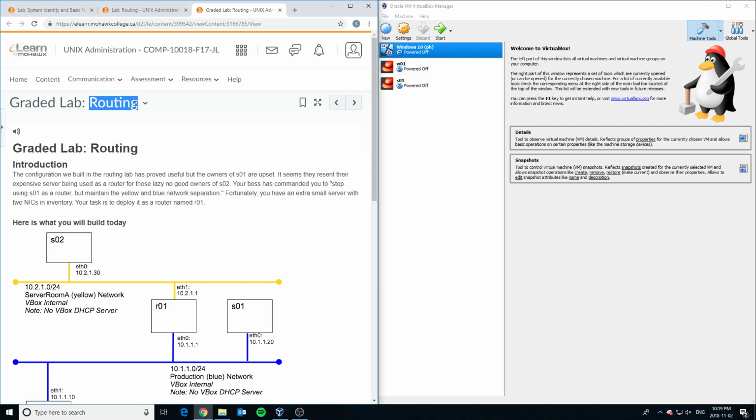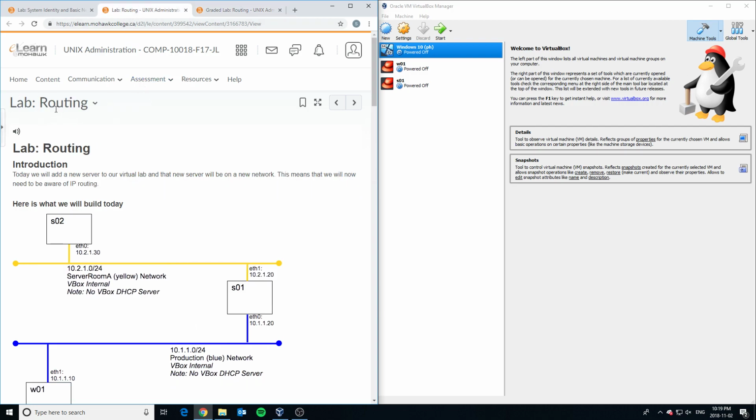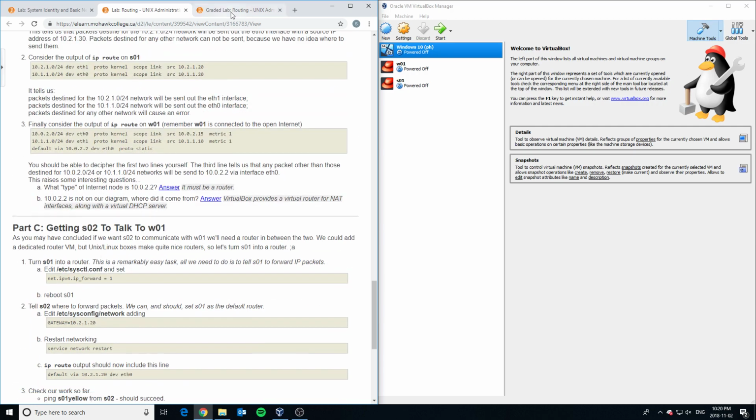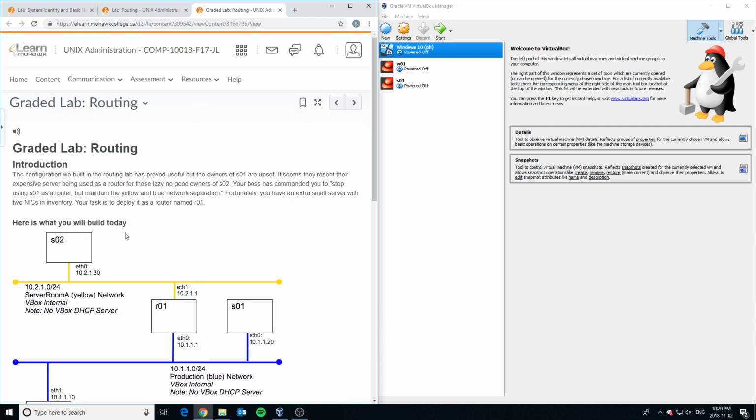And in my opinion, this is probably the easiest lab out of every single lab in this course in terms of what you're practically learning. But in terms of understanding the concepts and actually doing the labs, that's the tricky part for students. So that's what I'm going to do. Unlike the previous videos I've done, I'm actually going to go over the practice lab for routing with you. I'm not going to do it, but I'm going to explain it so that you understand it a lot better. And once you understand this, it's going to make a lot more sense when I go through the grade lab for routing.